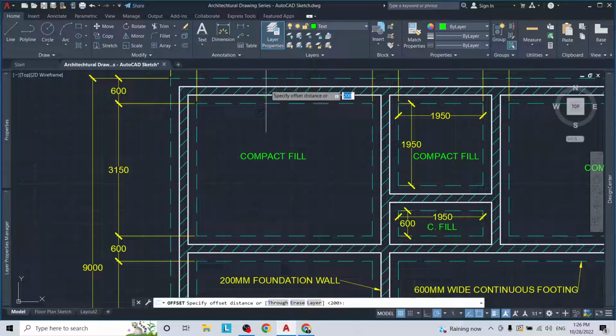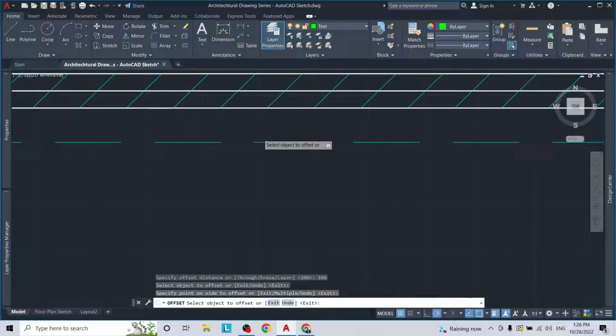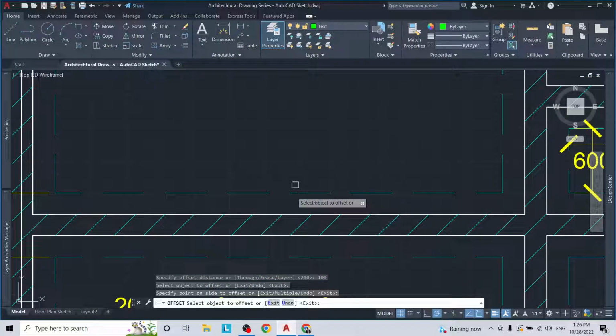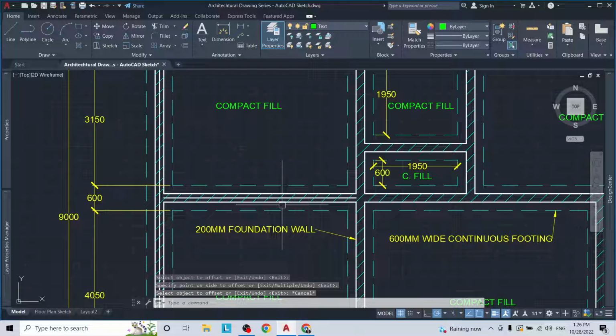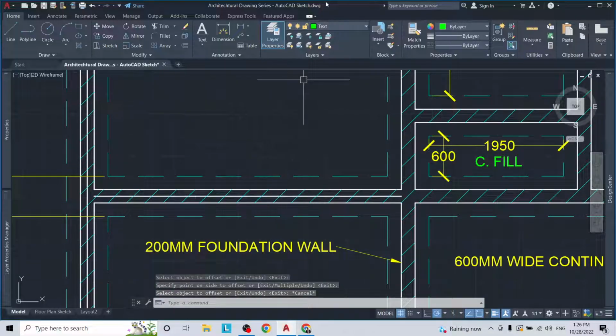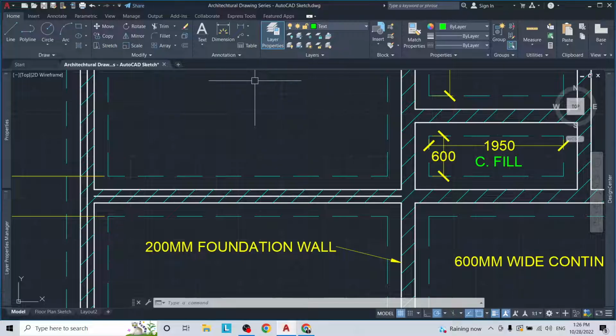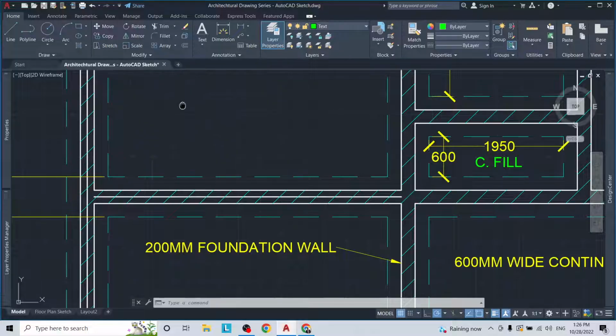So this is 200 millimeters, so I'm going to get the center of it, 100. So from this one to the middle, like so, and then this one to the middle, like so, and then I would make these center lines. I would create a layer, change the line type to center lines. A center line is represented by a long dash, a short dash, long dash, short dash.